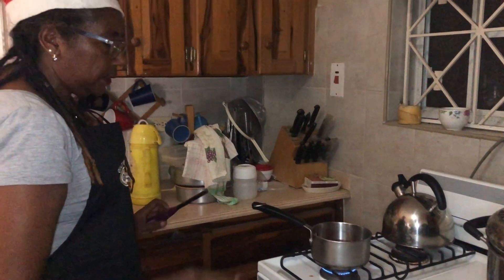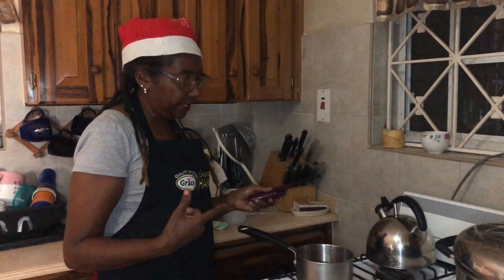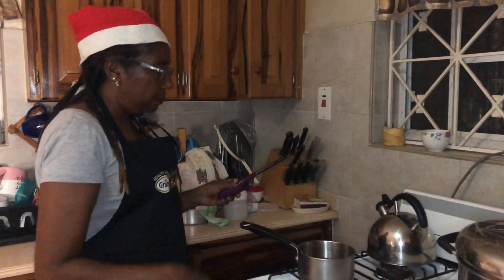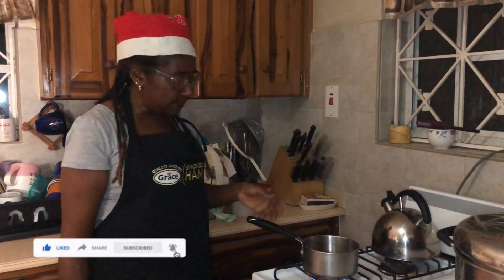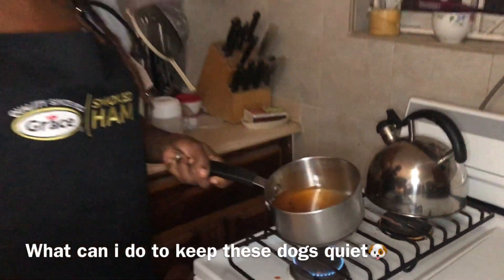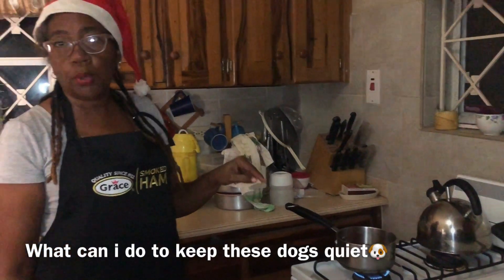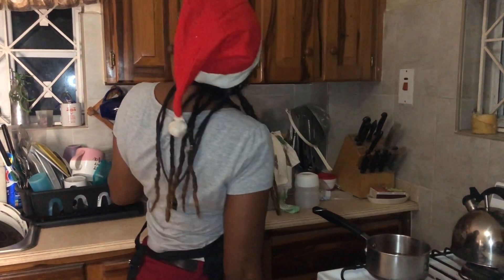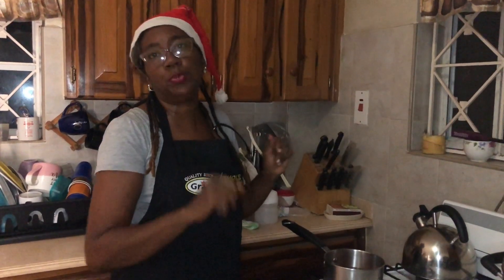Now I'm going to put it on the fire to boil, meanwhile my ham is in the oven. I'll turn down the fire and allow it to cook because you want it to get thick and let everything blend together. Let it boil maybe 20 minutes, stirring in the meantime to get it as thick as you want. If it doesn't look thick enough, you can still add more spicy sauce. I'll wait for this to boil and then set my 50-minute timer.